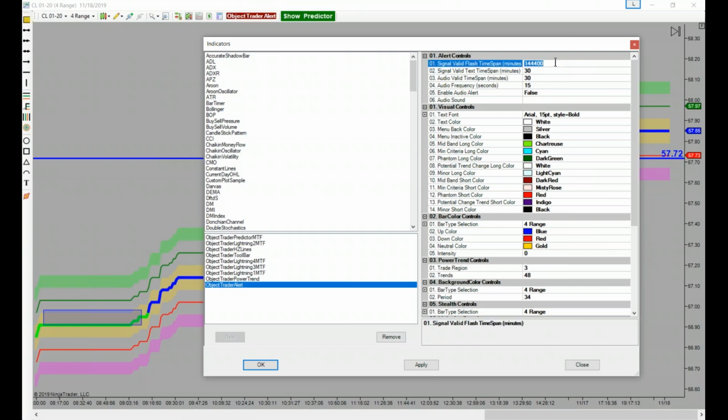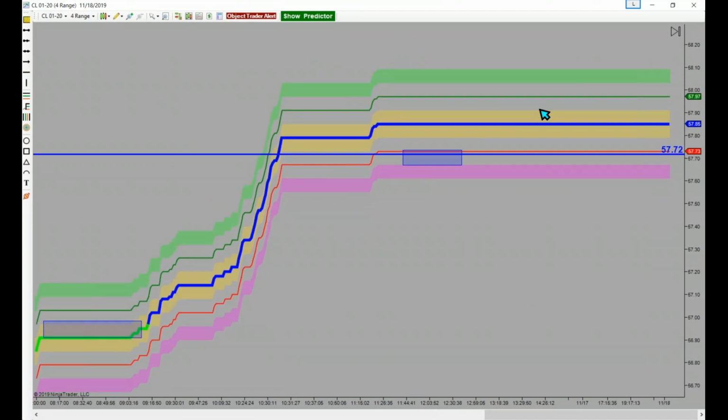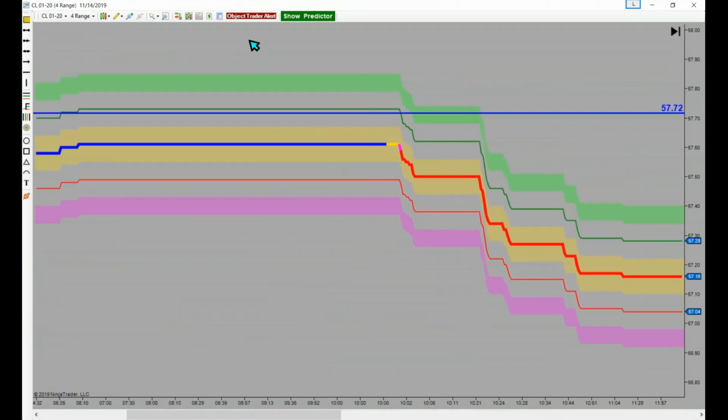If you have this set on like 30 minutes, then you're not going to see these alerts back here at all. So make sure that your alerts is at least set on like a day or something like that. I usually just open mine up, something like that, so it'll show them all. Keep in mind, if you've got a slower computer at all, you want to be careful with that though, because it'd literally look back 100 days and you'd see the alerts.